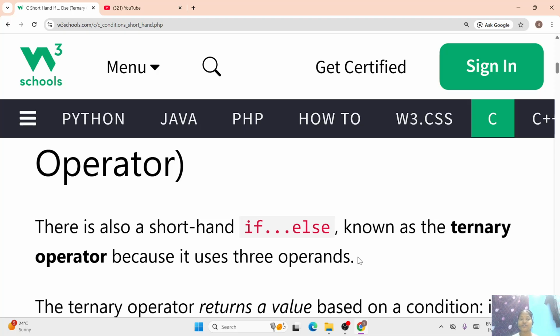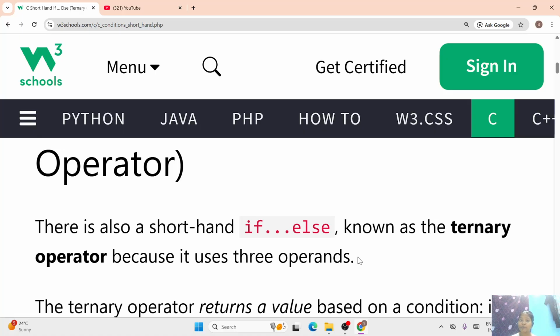Do you know the difference between operands and operator? Operator means symbols like plus, minus, addition, subtraction. These are all called operators. Operands means variables. On the basis of some operator we are doing some operation on some operands, that means on some variables.